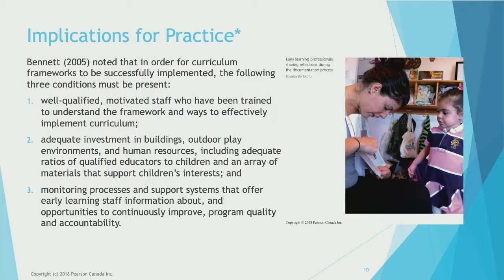Implications for practice. So in order for curriculum framework to be successful, we need to implement 3 different conditions, or these 3 different conditions have to be present. So well-qualified, motivated staff. They've been trained to understand development.